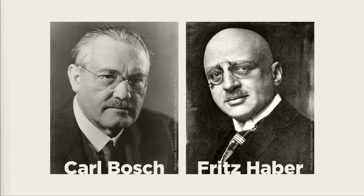A century ago, two brilliant scientists — Fritz Haber and Carl Bosch — figured out how to fix nitrogen artificially. Their invention, the Haber-Bosch process, uses hydrocarbons, often methane or coal, plus high pressure and high temperature to create ammonia. In creating synthetic nitrogen, they pulled the fuel to supercharge plant growth from the air. I would argue that no discovery before or since has more profoundly affected our planet.